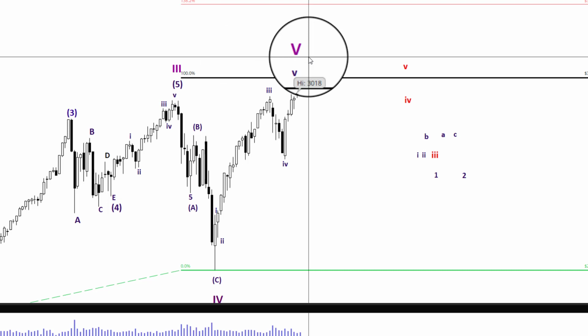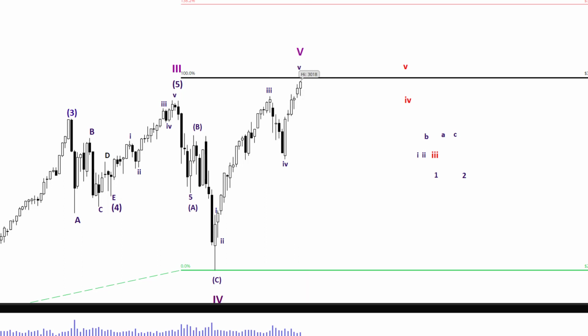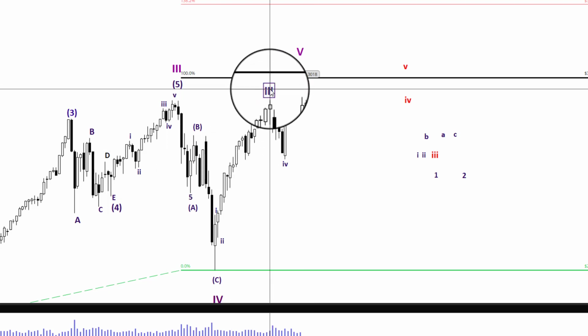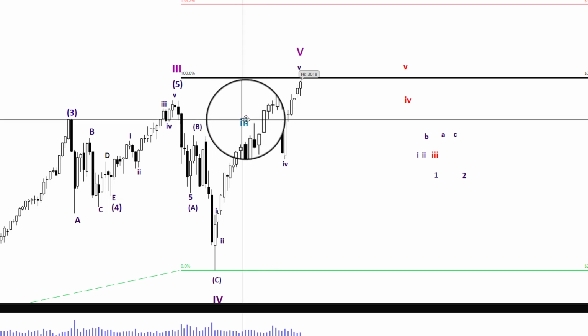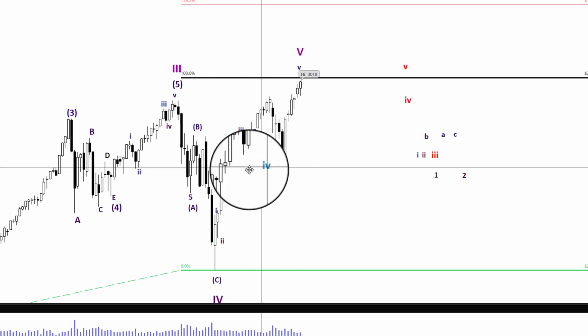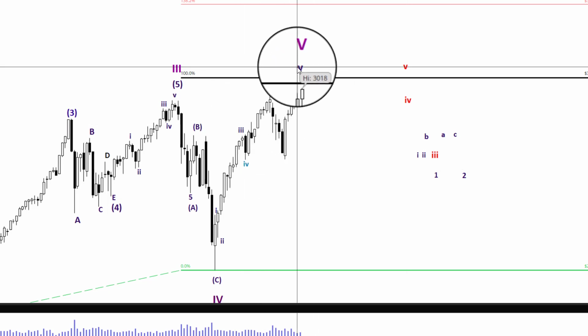There's nothing else that would really have to happen for this not to work out with Elliott Wave. But let's look at this another way. What if this wasn't a 3, but the 3 was actually correct down here, the 4 was correct over here, and the 5 was correct over here?